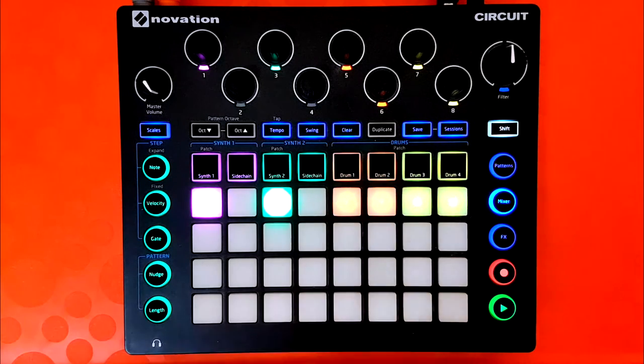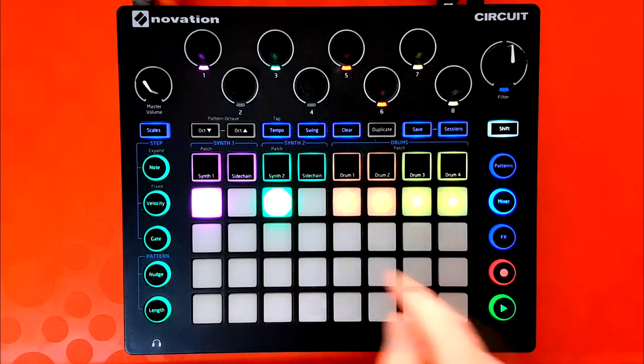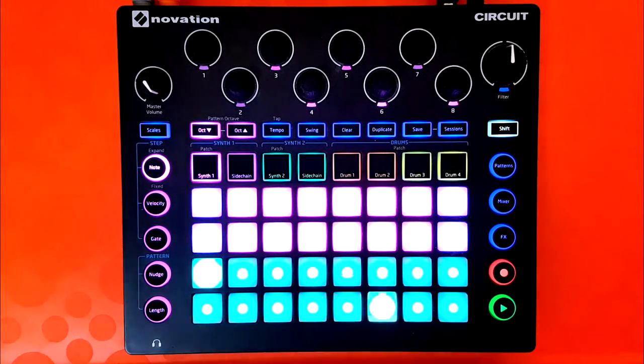This thing has been in the news a lot, in the synth news, just because of all of the updates it's had, and because it sounds really awesome. It just sounds really rad. It's all digital, but it doesn't matter. The Novation synth engines on board are really fat, really rich, really deep.